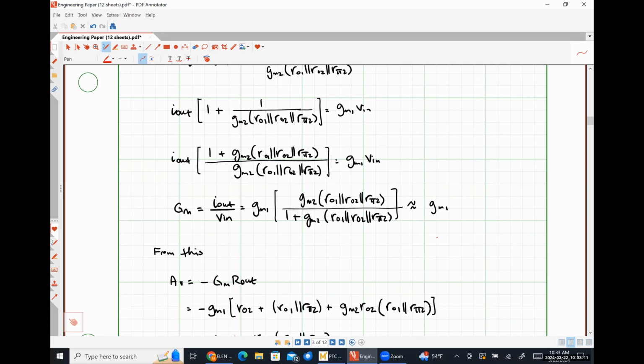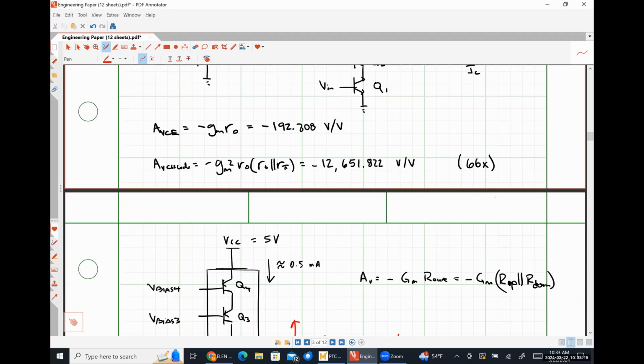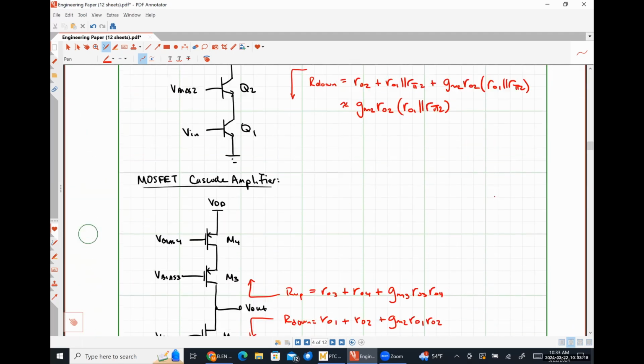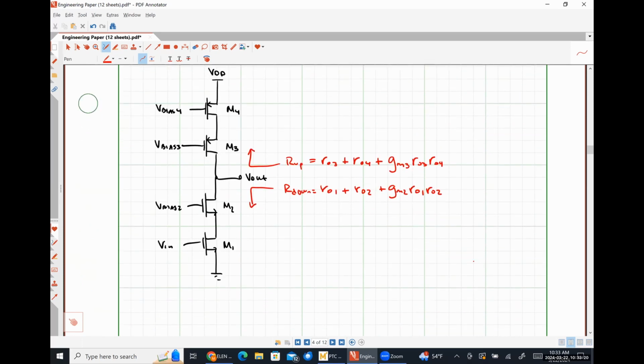Very, very good question. So let me prove why in just a moment. Fantastic question. So over here, gm is approximately going to be equal to gm1, right? And so putting these things together, we should be able to figure out what our voltage gain is. All right, now let me answer Mr. Simpson's question.